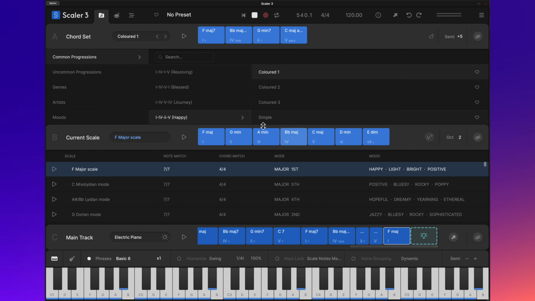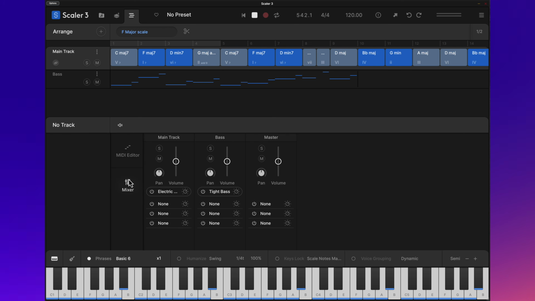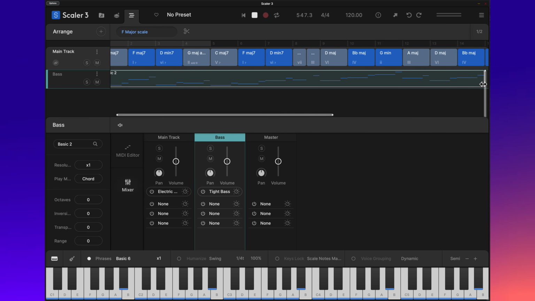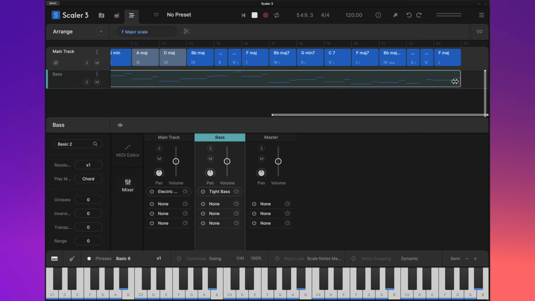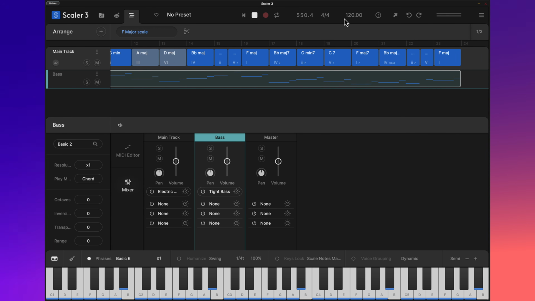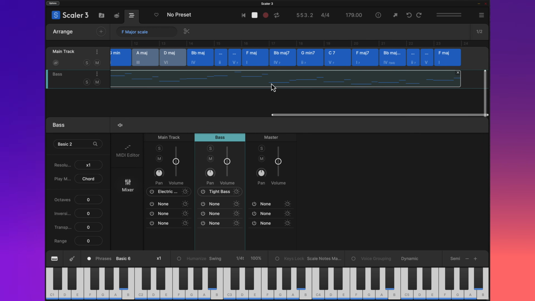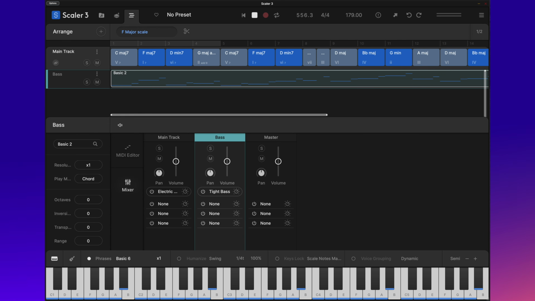So before we do that, let's go and have a look at our bass part in the mixer. And it's a tight bass. I changed that. And I'll click on the bass from the A section. I'm now going to ask it to follow the same pattern for the B and back to the A section. And we have it now ready to go. So let's move it to 180 and let's just listen to this and see what you think.